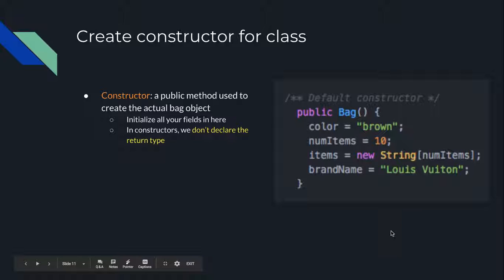And what I want you to notice about a constructor is that for the majority, we're going to say that it is public. And the other thing is that the name of the method is the same as the name of the class, which is the same as the name of the file. So that is always going to be true for the constructor. Other things to notice is that you do not provide a return type for this method.